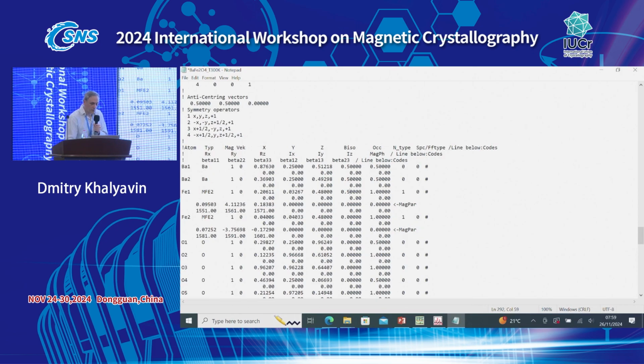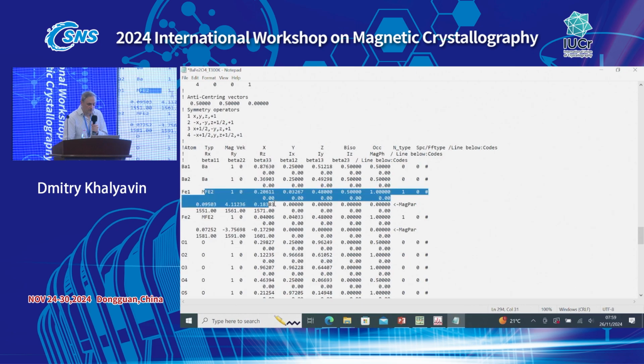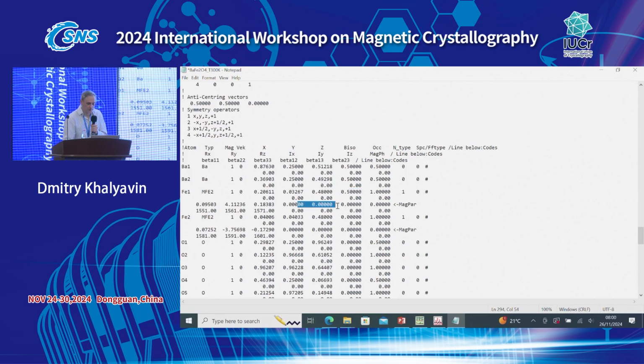Be careful with iron, because the first line is atomic coordinates and thermal parameter, but the second line, don't touch it. The first three parameters are the magnetic moment, and the other three are meaningless for the way we are refining the magnetic structure.